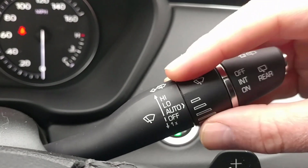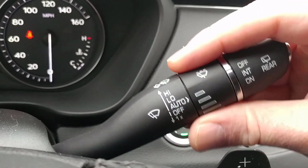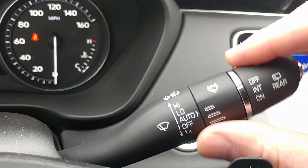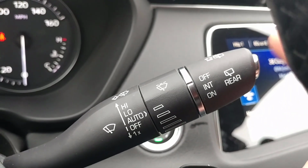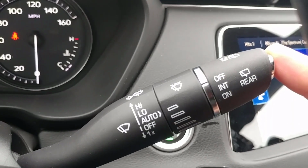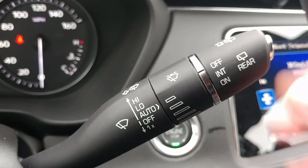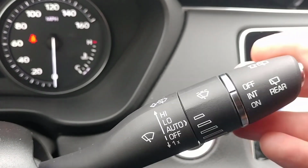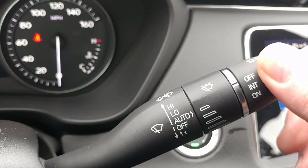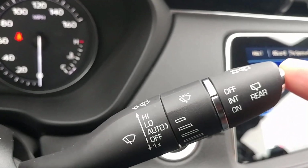This runs the rear right here. This runs the front, up and down and so on. You can see auto mode. That's actually what that is right there. So this is off, and then you can just tap it like that to get a quickie. This is the squirters, and squirters for the rear. I should point out, whoops, I did that wrong. Forward squirts the front. I'm having to actually do it to see. And pushing it back does the back. I'm sorry. This button does absolutely nothing.